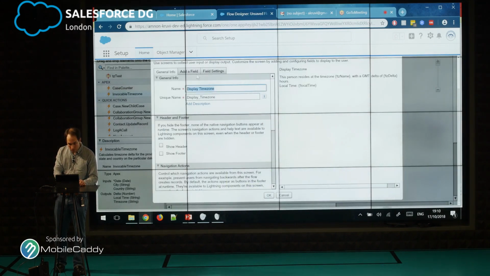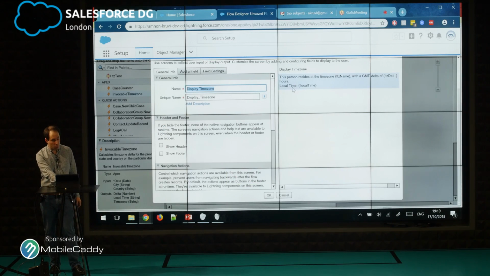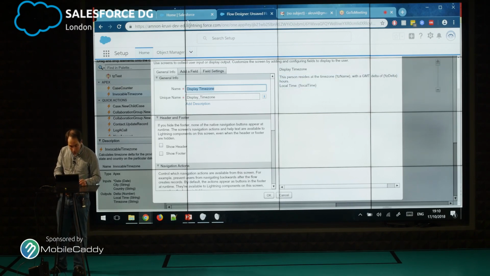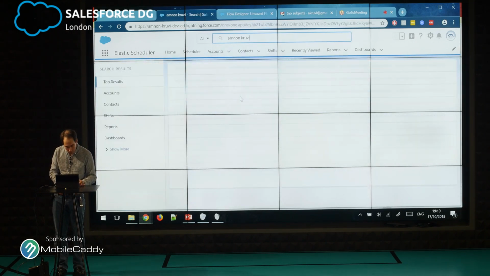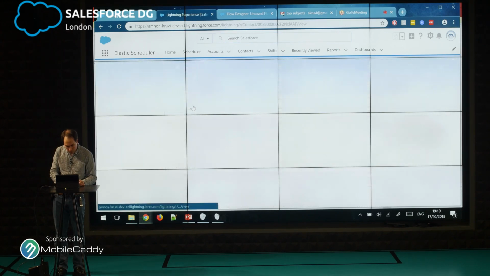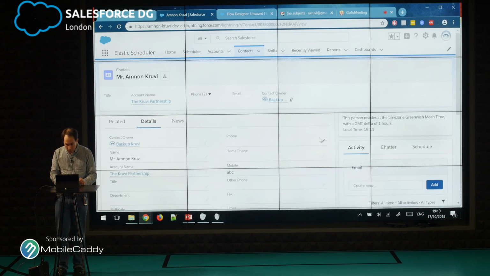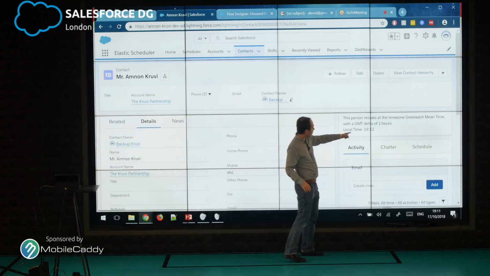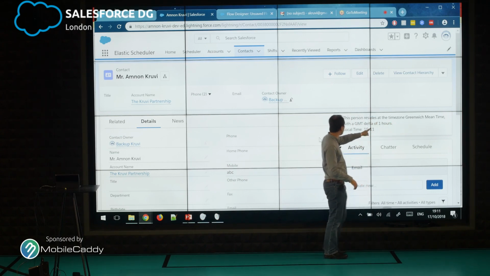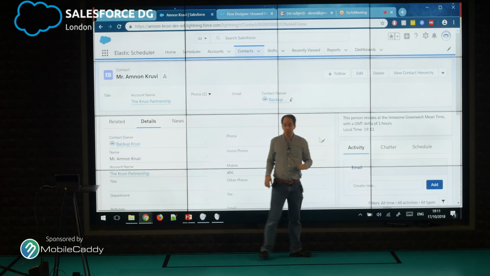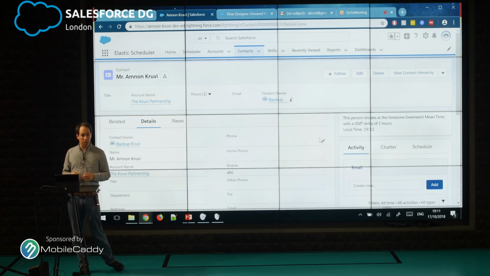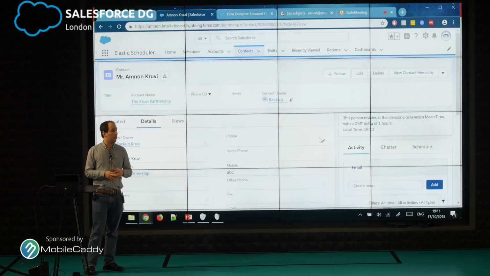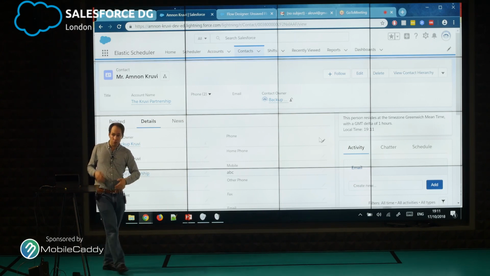Here I have a screen with just an output text that tells us what the time zone is of a particular contact and what their local time is, more importantly. And if we open up a contact, I've added that flow right here to the corner, and you can see my time zone where I live, and you can see the local time where I am. And this is obviously very handy if you communicate with people in all sorts of different countries. And anyone who's ever tried working with time zones knows that formulas, for example, can't do this. You have to faff about with formulas just to get a proper time zone.